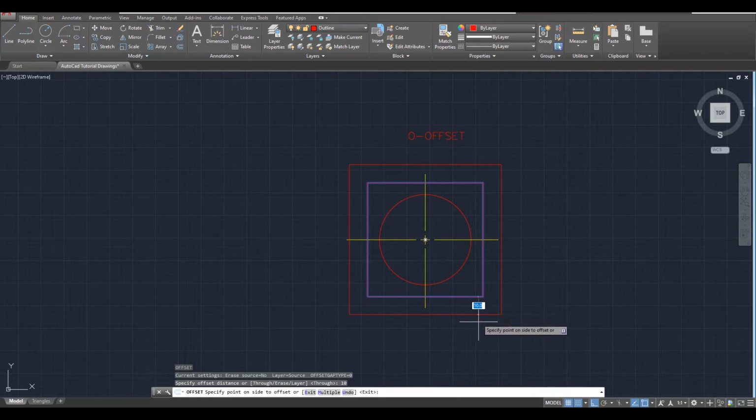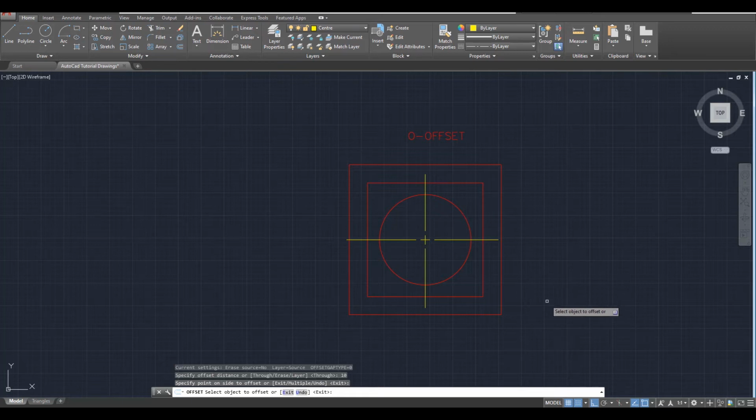But notice, because my cursor is outside of the object, it appears outside of the object. But if I should bring it inside, it will go inside. And it is 10 millimeters on the inside or 10 millimeters on the outside. But I want mine on the outside, so all I have to do is just click and the object will appear on the outside. But notice something else.